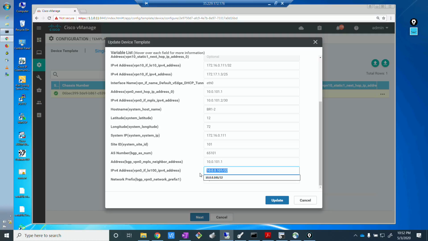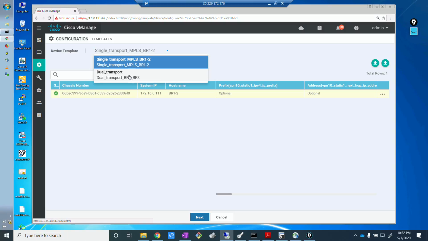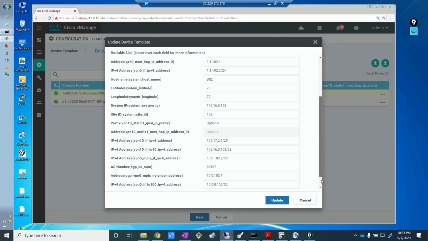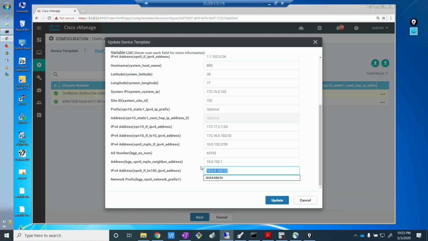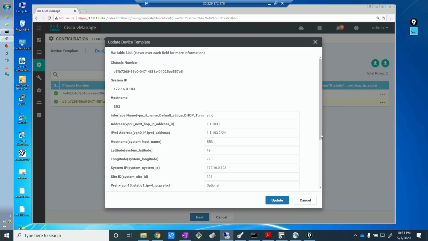We'll take this, and we are basically advertising the loopback here. Let's update it, and let's also change it on this particular device. For BR2 as well, let's copy this, update. So it's 102 here, and here it's going to be 103.